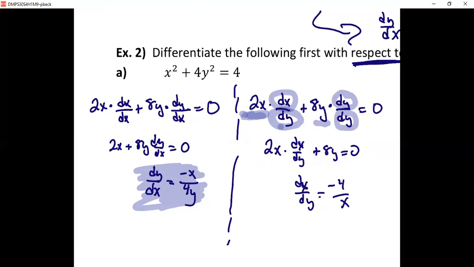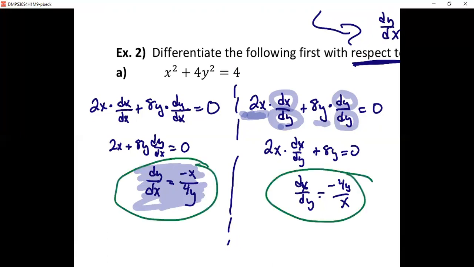And that looks a little messy. Let me go ahead and clean that up for you. Our derivative ends up being negative 4y over x. So this is the derivative of x with respect to y. Something that you should pay pretty close attention to is what is the relationship between these two. The relationship between these two is they are reciprocals of each other. And this is an important relationship because anytime we work with inverses, the derivatives of inverses are reciprocals of each other. And we can see it with the notation that we have here.